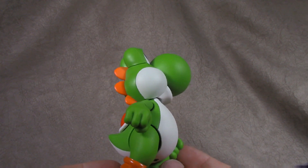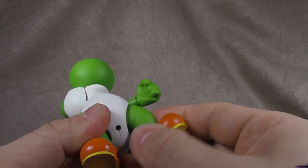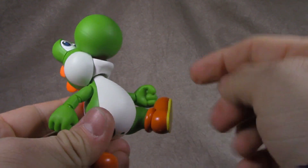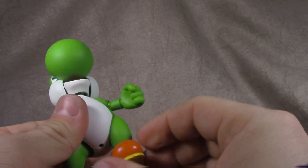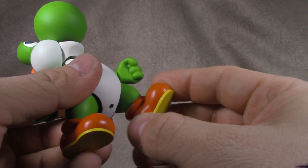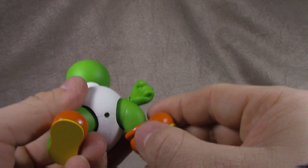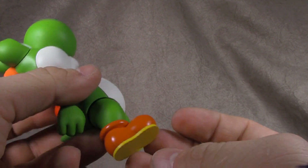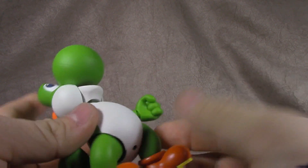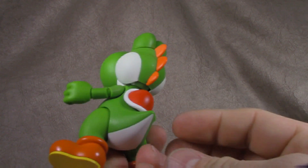The turtle shell on the back looks good too — really good likeness, I must say. Moving down, we've got a T-joint of ball joints for the hips. They get you out to the side and then forward, and the round sculpt is fine with that. No knee joint, which may be for the best sculpt-wise. Then you get a ball peg at the foot which gives you a little bit of a tilt and a little bit of a rocker, but nothing crazy. The boots look sharp — brown plastic with the yellow painted on, and even painted on the bottom. It looks clean, sharp, and smooth. Well done.